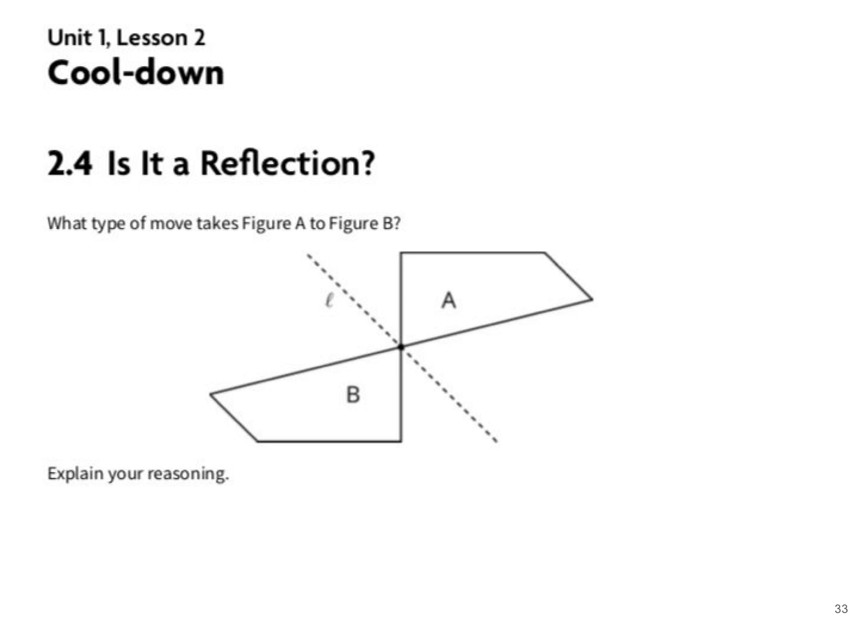Here is another question. If we look at it, what type of move takes figure A to figure B? So figure A is this one. And it actually is going to go and make it here. So what kind of move takes figure A to figure B? Go ahead and pause, answer that question, and then come back to me.